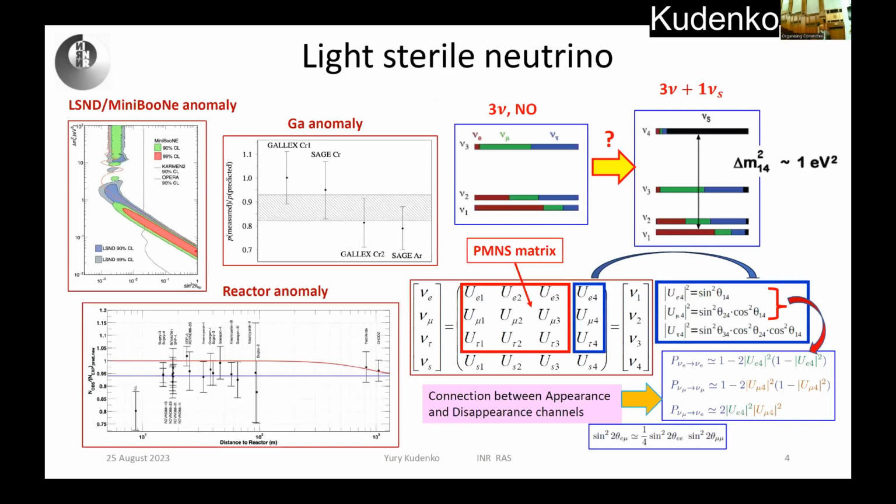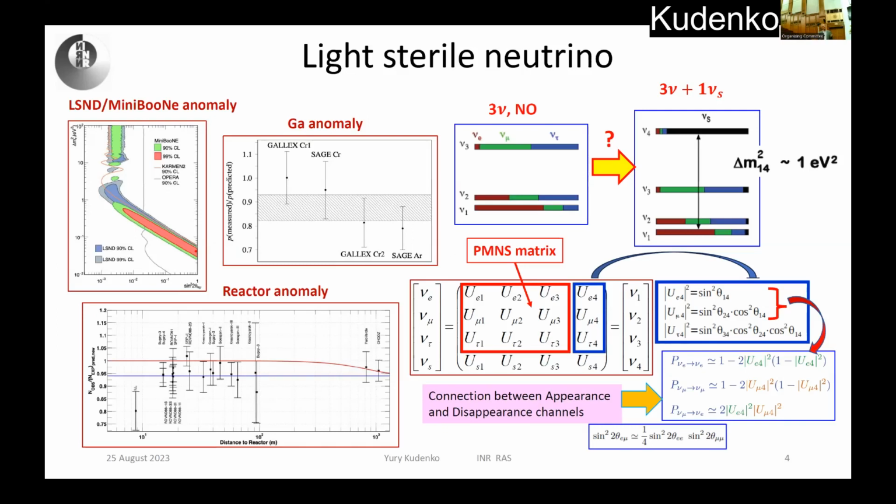They are so close that sometimes you can say dark photon, sometimes just Z prime. Okay, let me apply a slight picture for these non-standard particles. For the sterile neutrino, a lot has already been said. There are three anomalies: the so-called LSND and MiniBooNE anomaly, which shows some oscillation with delta m squared about 1 eV squared. Then the gallium anomaly, already mentioned several times, and the so-called reactor anomaly. All these anomalies are more or less consistent at some level, and they hint at the existence of a fourth neutrino beyond the standard picture.